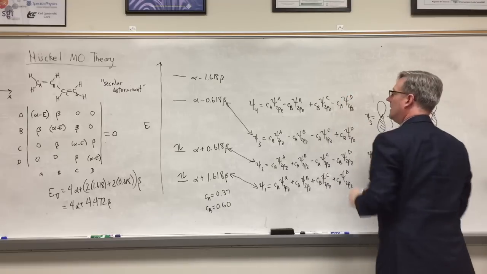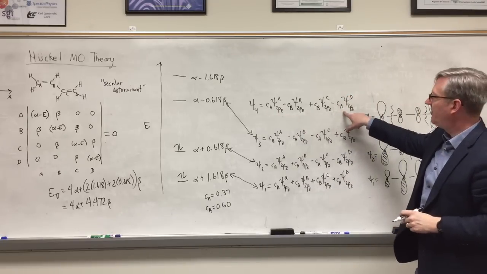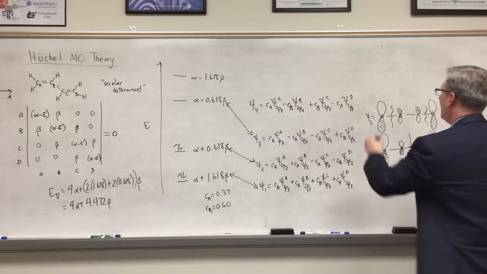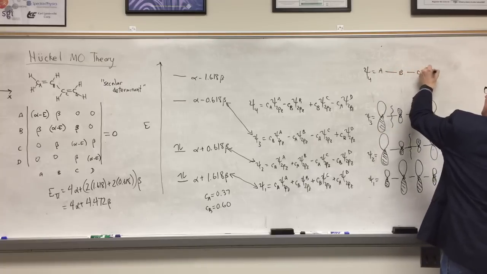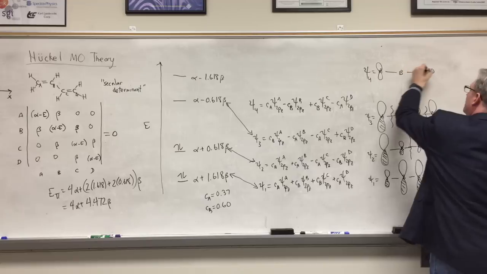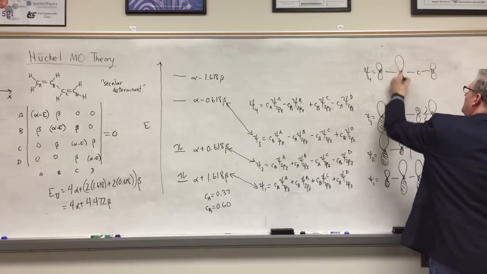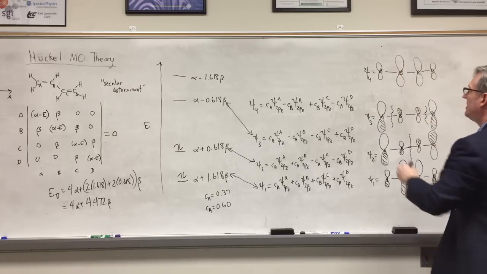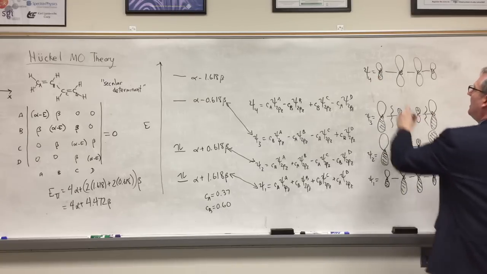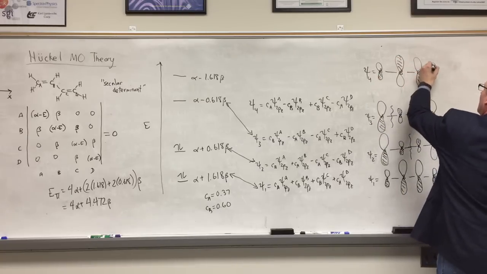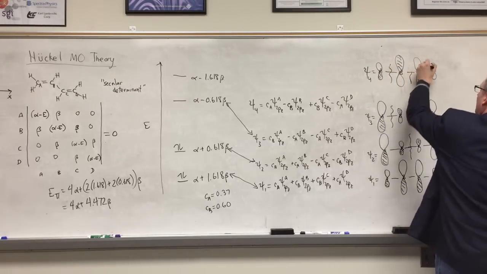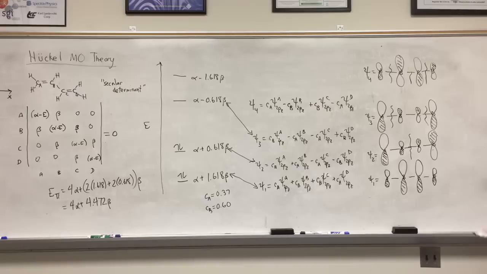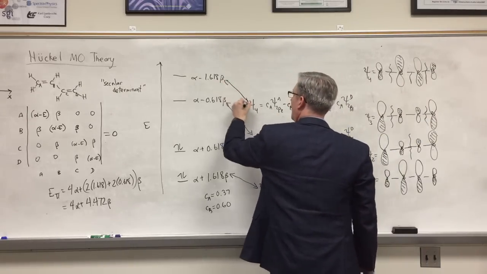Like so. A, B, B, A for the coefficients, but plus, minus for the signs, which means that psi 4 looks like this. A, B, C, D, small lobes on the outside, big lobes on the inside because of the magnitudes of the coefficients. And if this one starts out with that sign, I have to switch them back and forth for the other 3 terms. So now I get a node in between each p-type orbital, moving left to right across the molecule. And again, that, number 4, corresponds to the highest.